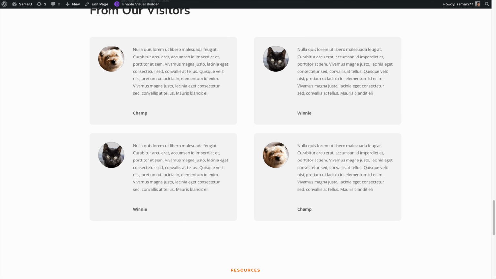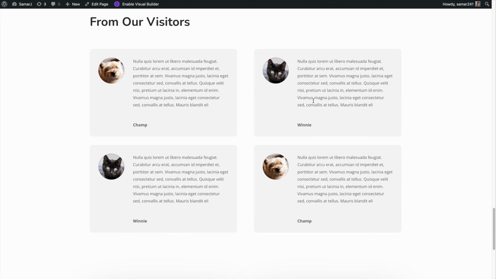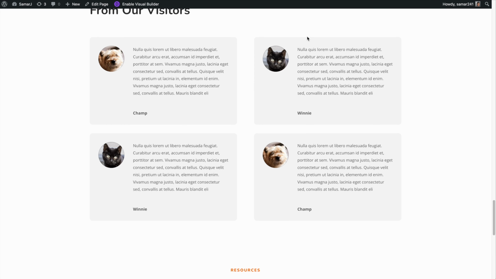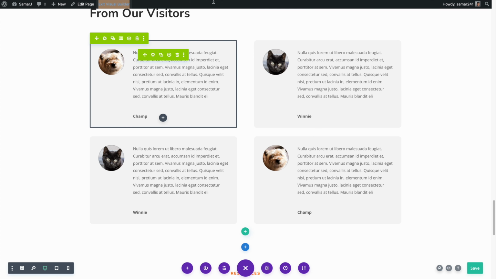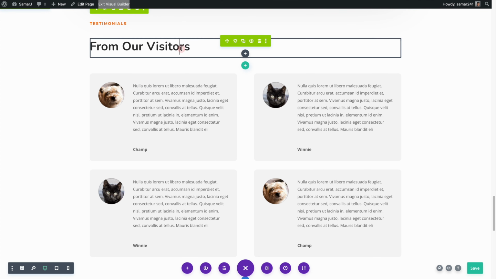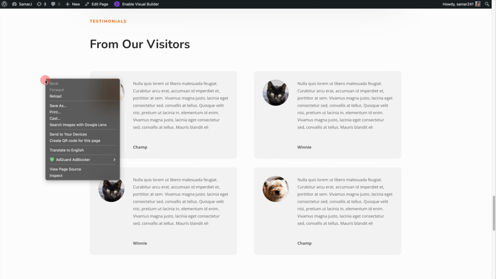And if I go to the other page here and scroll down, as you can see, this one also has 4 testimonials just like this one. And you just have to update from one place, and it will be updated on every other place that this section is on. So you can make any kind of changes and then save it, and it will automatically update on all the pages.